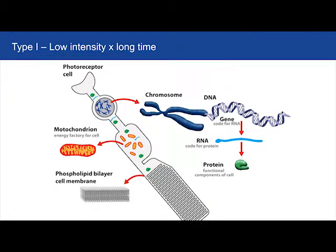So I said I'd look at photoreceptors. So here's a typical photoreceptor. You can see at the bottom it has a lot of phospholipid bilayer, and that's important because that can be damaged by reactive oxygen species and blue light. It also has mitochondria. Your photoreceptors in your retina and your fovea are the most metabolically active part of your body. These cells last your entire life. So unlike your skin that's exposed to blue light all the time and ultraviolet, those cells are replaced every 5 days. Your photoreceptors are stuck with you for life. All of your central nervous system, that's it. They're never replaced.